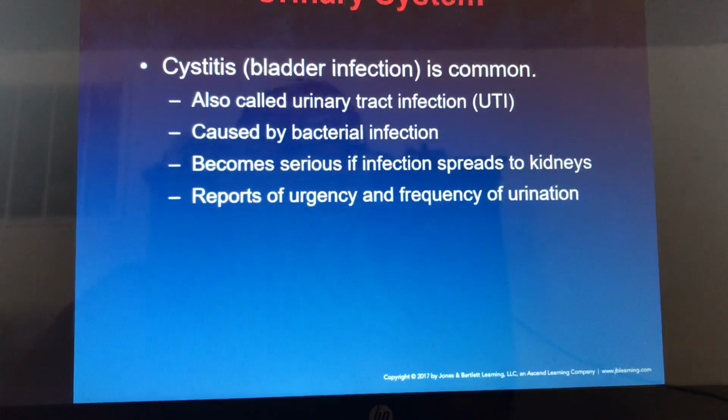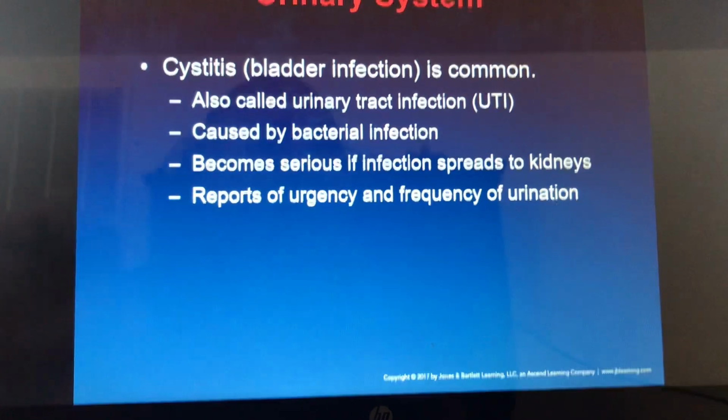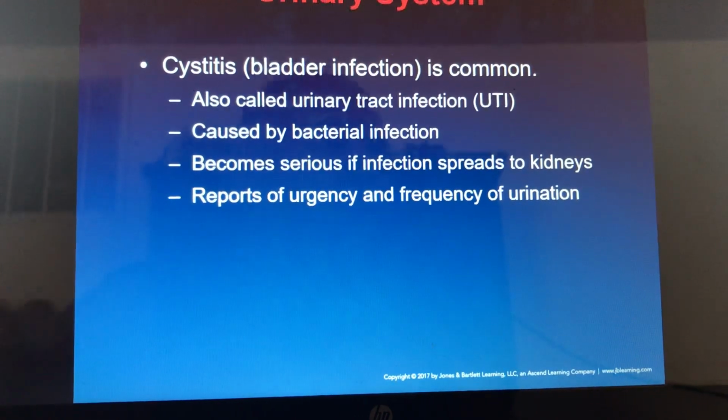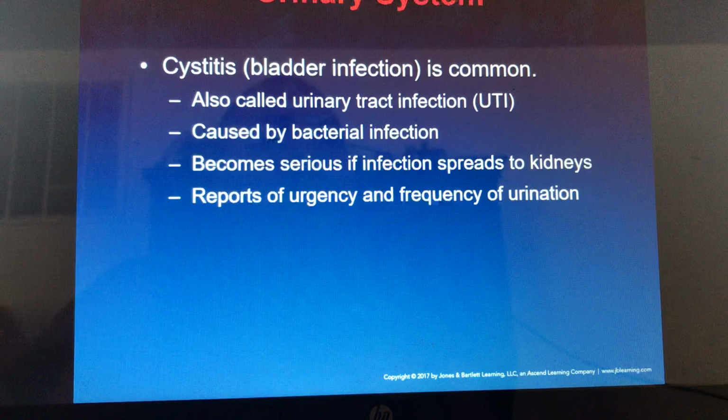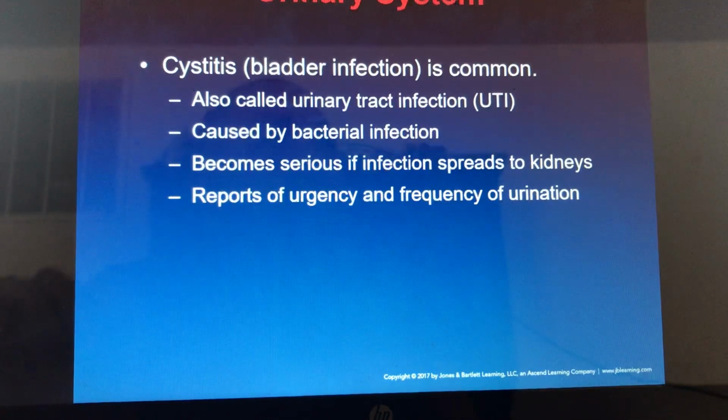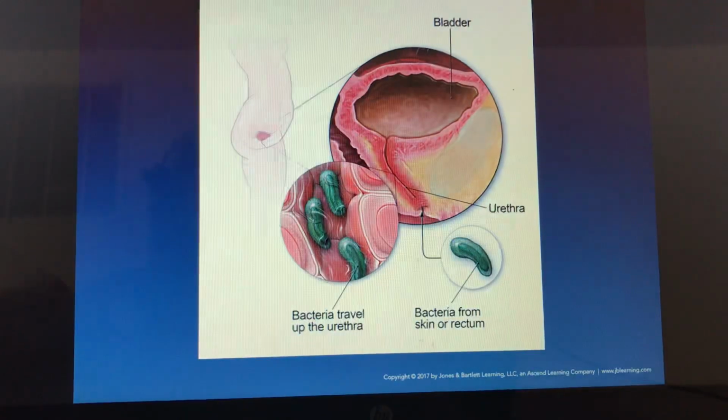You can have something called cystitis or bladder infection, commonly known as a UTI, urinary tract infection. It usually comes from either bacteria or toxins getting into the urethra, the basic point where urine leaves the body. So, with that being said, who gets it more, men or women? Mainly women, because their urethra is much shorter, so it can get into the bladder and start really developing a lot faster. So, that's cause for concern.